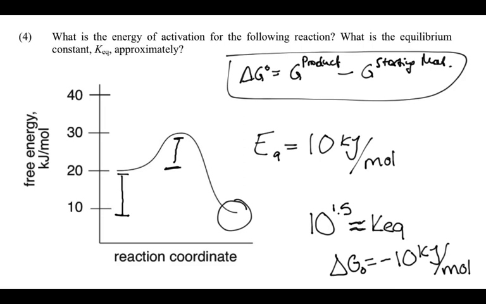Yeah? So how exact do you want us to be when it's between 6 and 12? Well, generally what I do in an exam is I'll try to get you something which is an exact multiple of 6. So it might be like 18, and then it's easier. If you get pretty close, if you say between 10 and 100, that'll be good enough. If you're guessing it, that's fine. As long as within a factor of 10, it should be fine. What I want to see is if you know that rule of thumb and if you can apply it. Look at the energy diagram or the free energy diagram and figure out how it all relates, right? Okay?